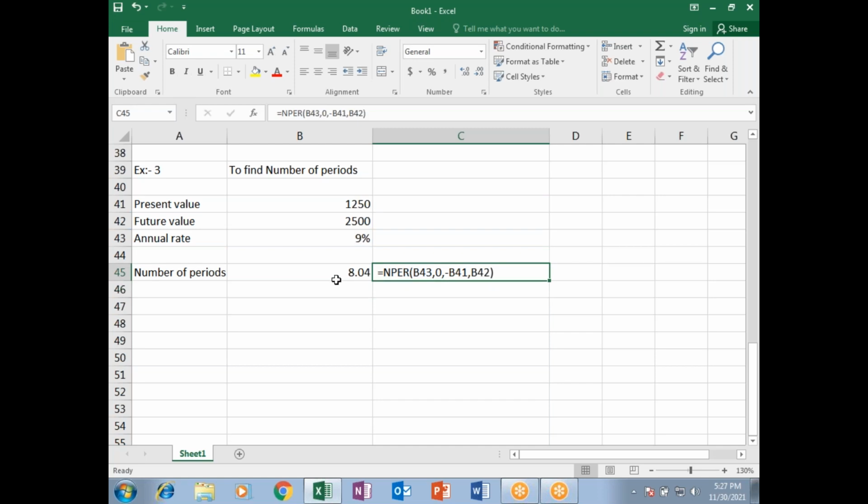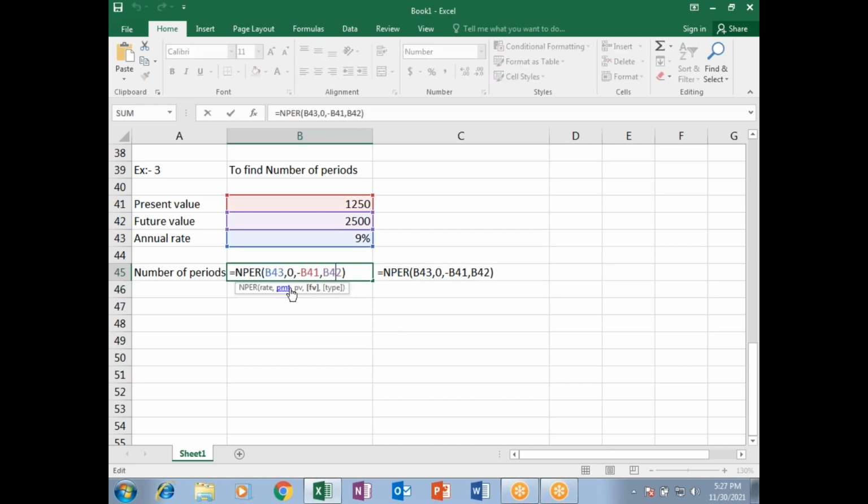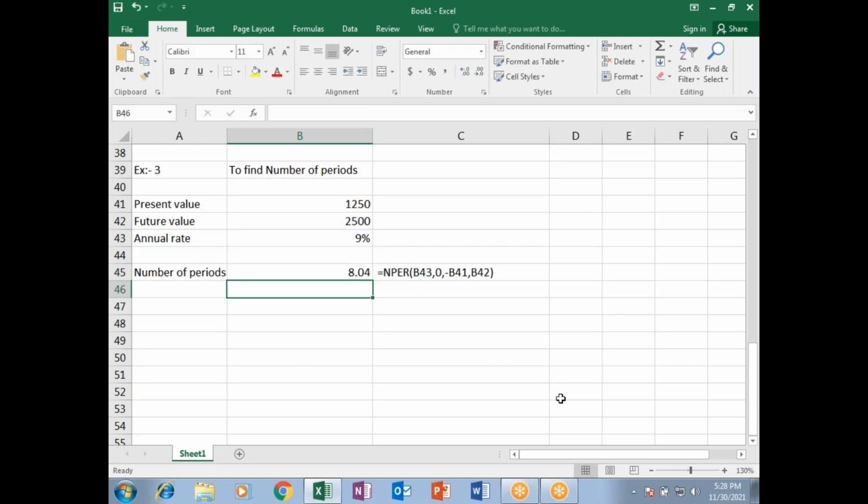See, every time you need to understand, whenever you see the syntax, automatically it will brief you on what you need to give under the particular syntax. So if I wanted to find out based on the payment, instead of 0 you will give the particular cell, the payment cell you will select. So here also, if I want to expect a particular period, if I wanted to give the exact years, then I can use a goal seek.